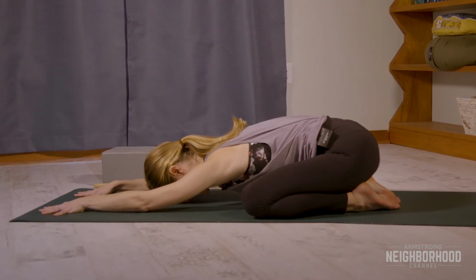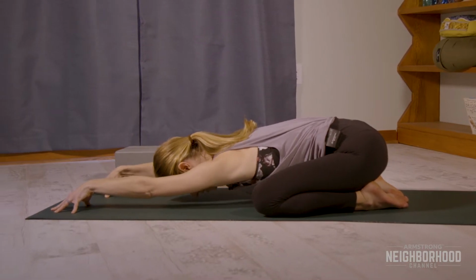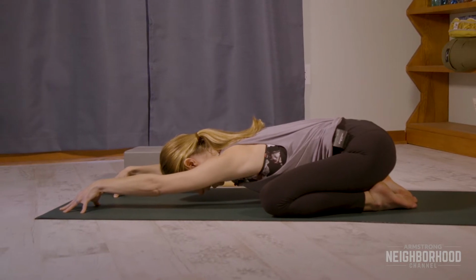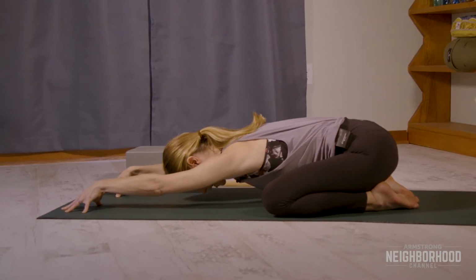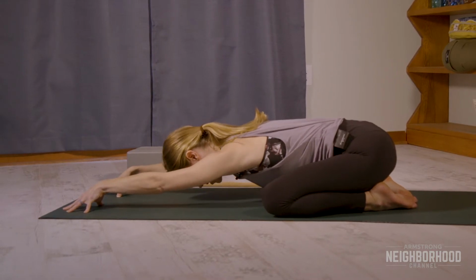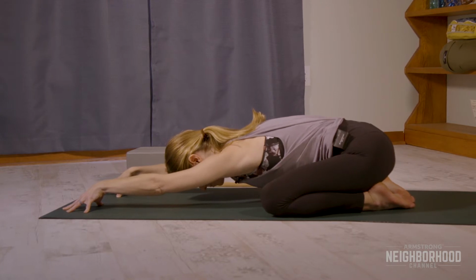Now take your fingertips and press them into the earth, lifting your palms. You have spider tip fingers. Draw the shoulder blades down your back, and then make sure that you're knitting your ribs in toward each other rather than popping them out. You want to bring them in together. Deep breath in and out.